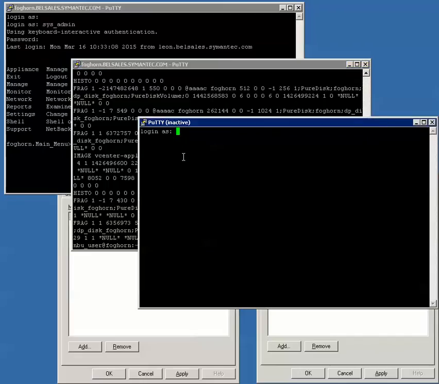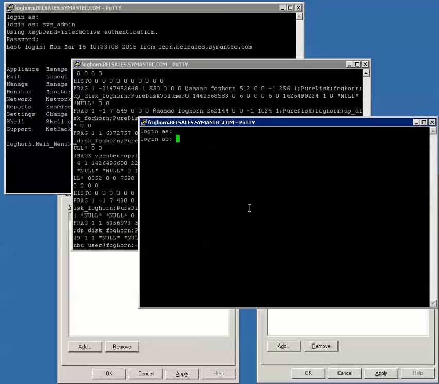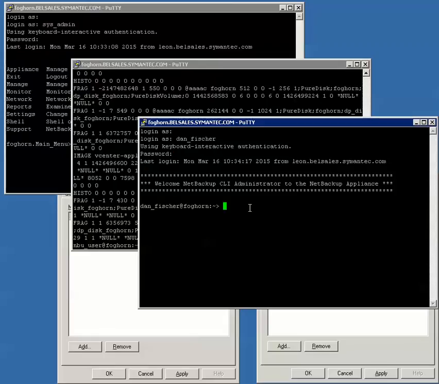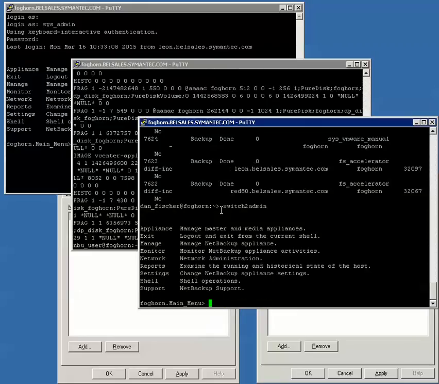Now I can log on as an account that has access to both authorization profiles. If I do that, then by default I get the command line first. So I can type any command I want here. And I can also type switch to admin, and I can jump right into the command line shell. So if I have access to both, then I can get into both interfaces with my login.